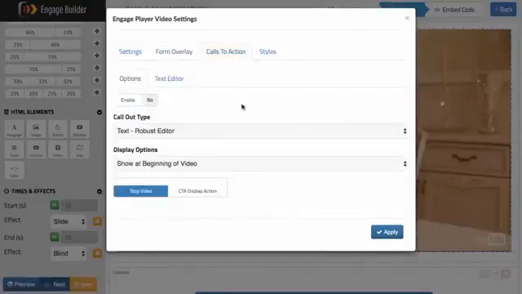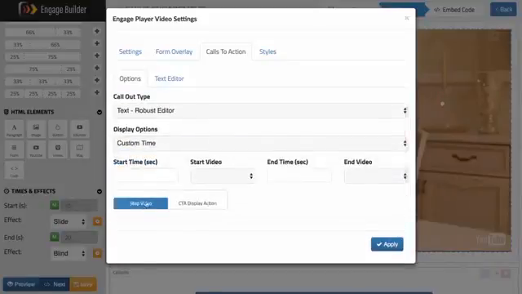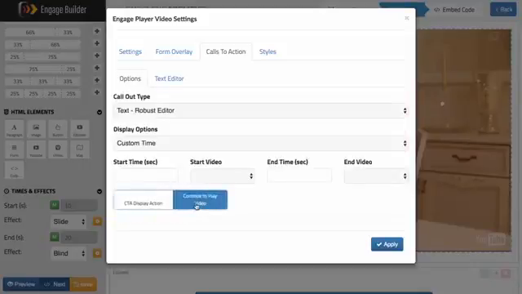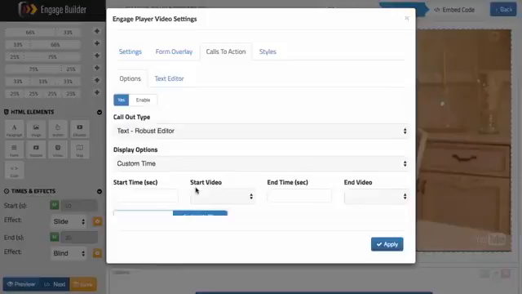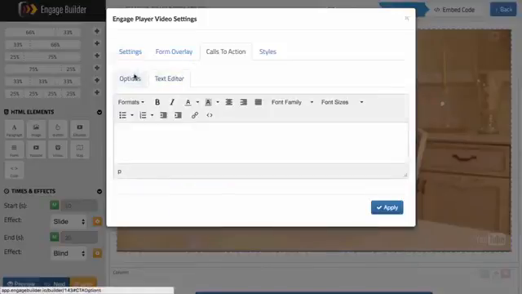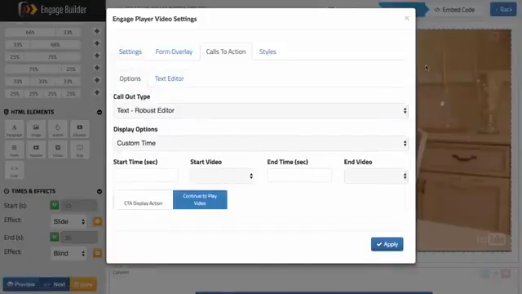You can also add call to actions. If you just want to add a call to action button, and you don't want anyone to enter their email, you just want them to buy something, you could have a buy button popping up at the time you want. You could have it happen when the person stops the video, or at a specific time. You could have the CTA bar pop up inside of the video, and they can either cross it and continue playing, or you can force them to click the button. That's also available, and it looks like this as you're seeing right here.